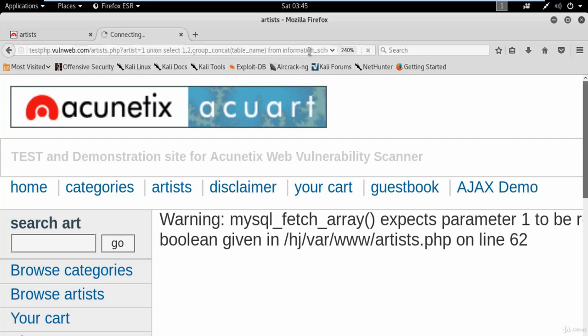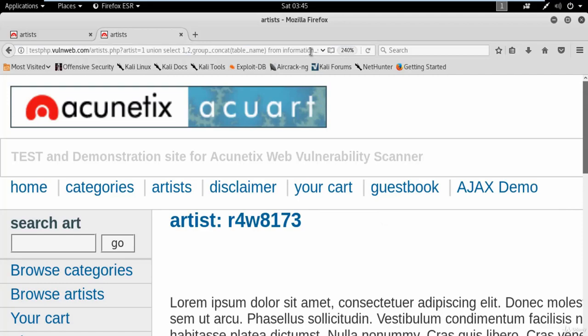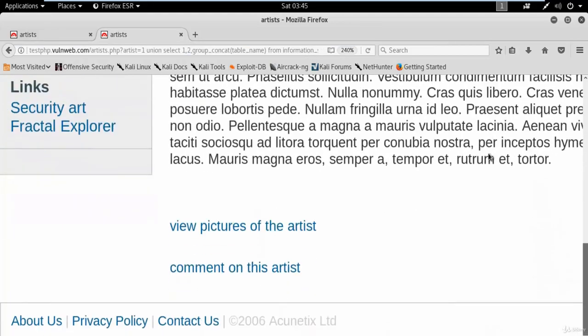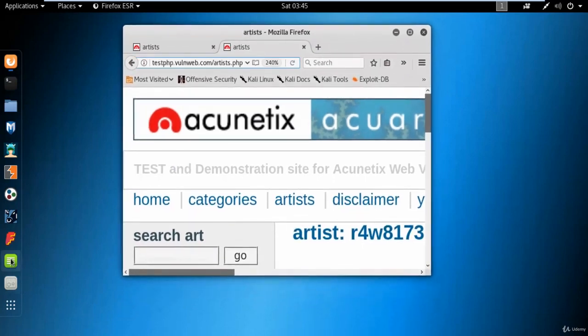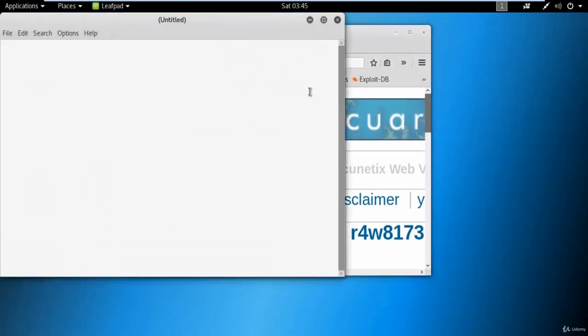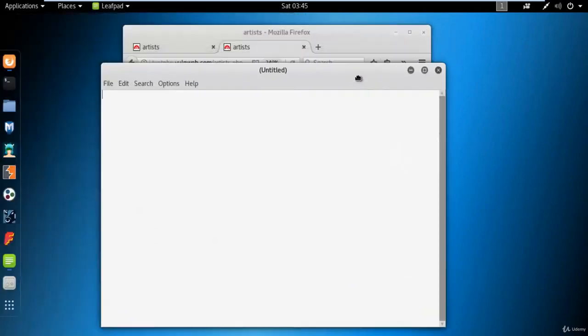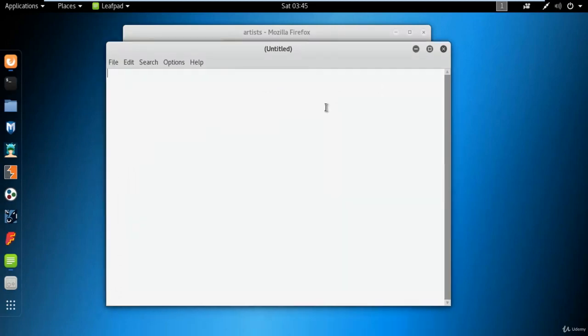If I hit enter, you can see here that we didn't get any table names, nothing. So what is the problem here? The problem is quite simple, there are three possibilities here. Let me show you in the notepad what the three possibilities are. For example, this is the link.